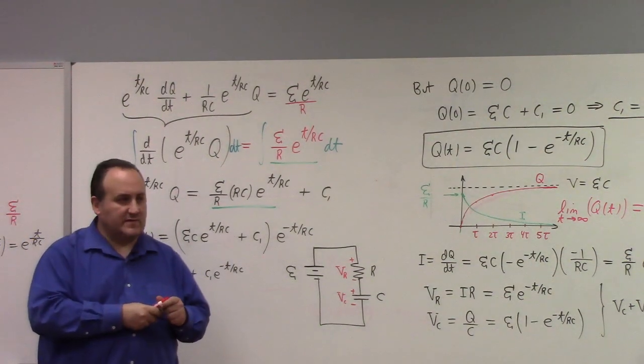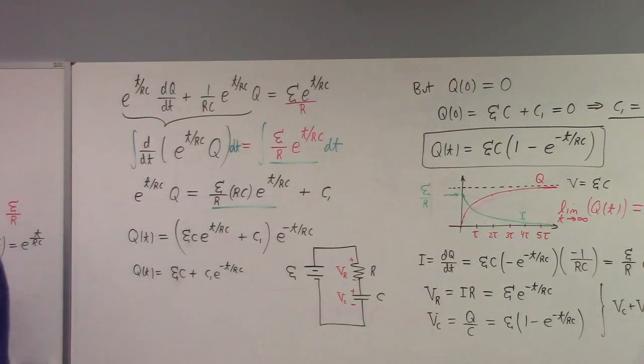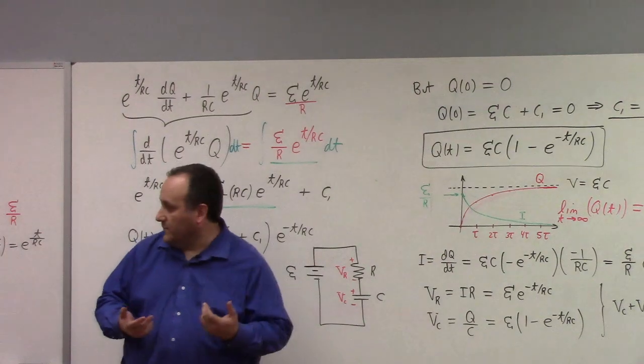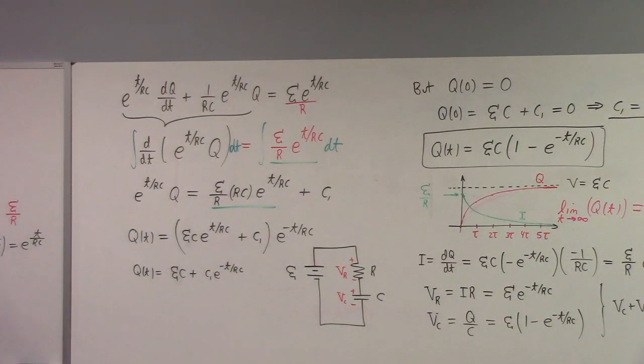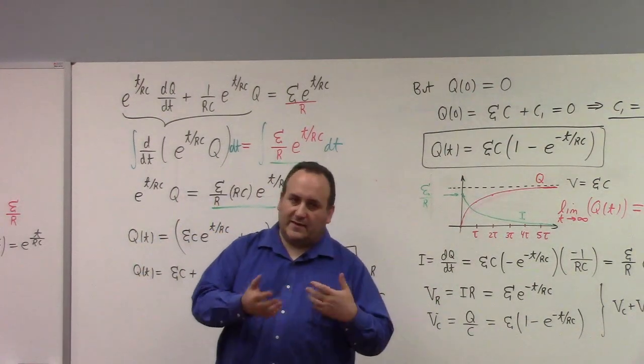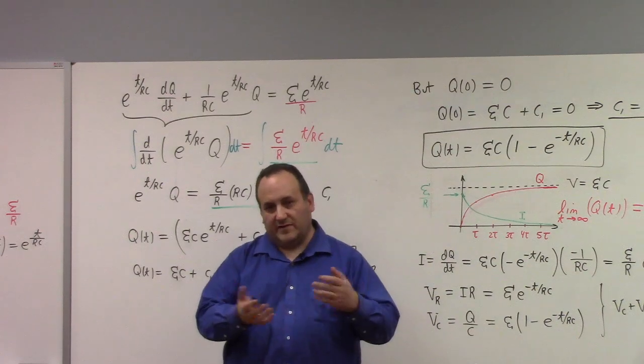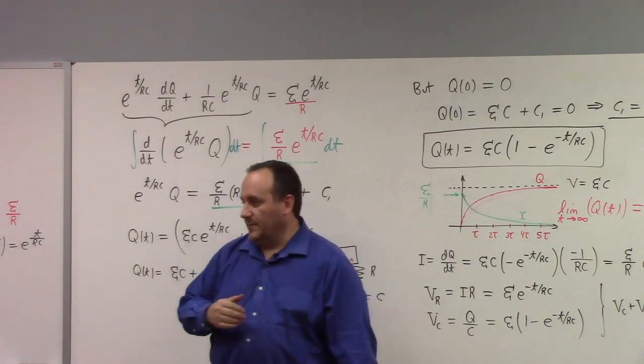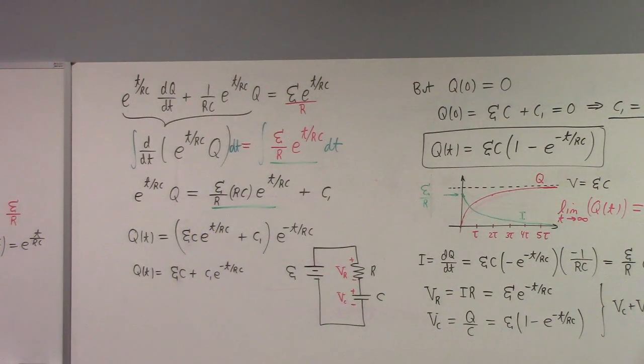Does this make sense? So we can apply the ideas we use today to solve other RC circuits, right? The principle remains the same. We use Kirchhoff's voltage laws, we use Kirchhoff's current laws, and we use the defining relation for the capacitor to understand the relation between charge and voltage. The other thing that's a little bit fussy is we also need initial conditions. Whether or not the capacitors in the circuits are initially charged or initially discharged, the solution as a function of time is going to depend on what charge is on them to start with. So maybe next time we'll solve a problem where we have a different situation, and we'll see how that goes.